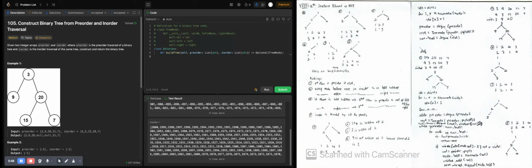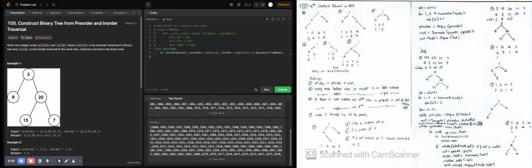Inorder is bounded by all the parents. Let me put down an example here. Example 9, we have 1, 2, 3, 4.